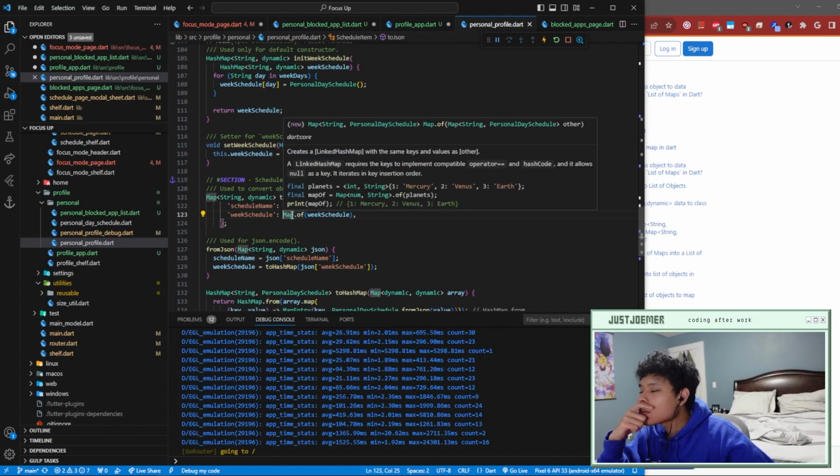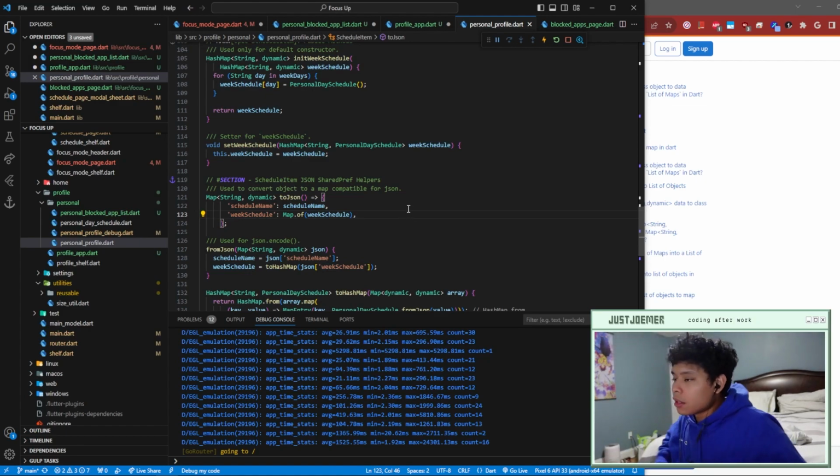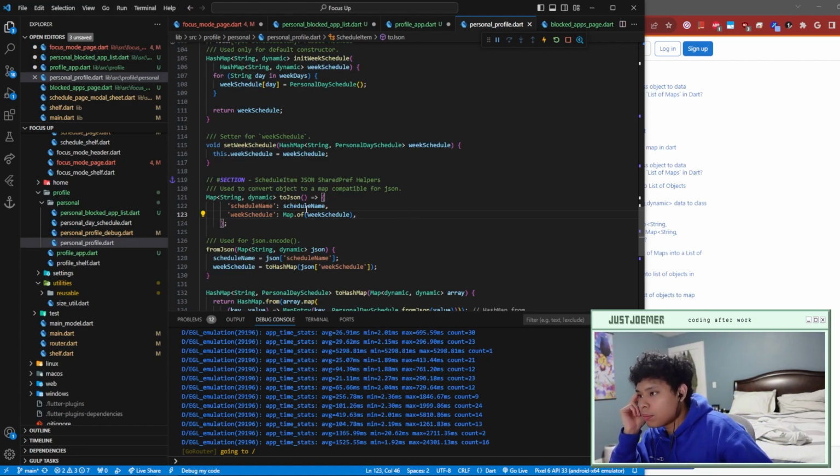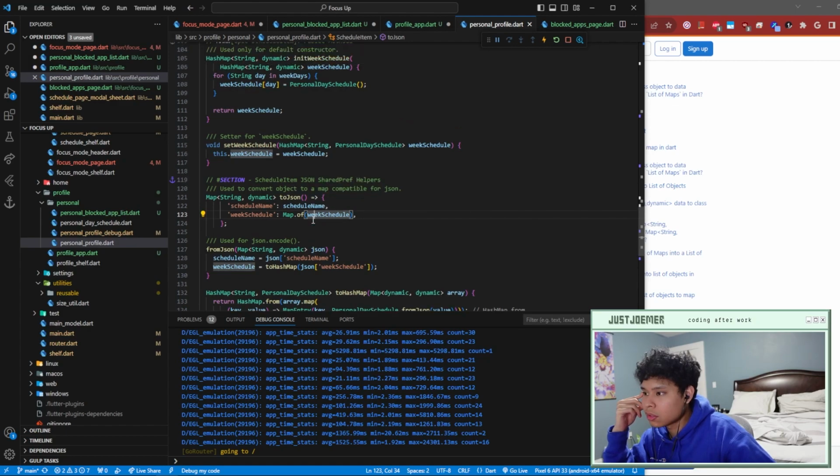Okay. So the way we do this is we have another map that is paired to a key value, and that gets used to set the values. Yes.